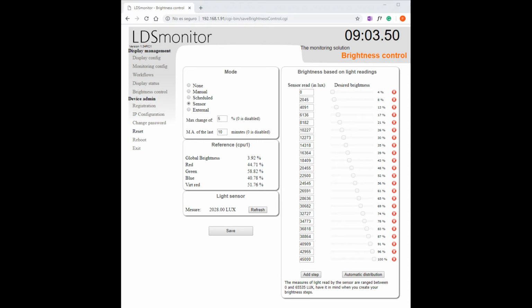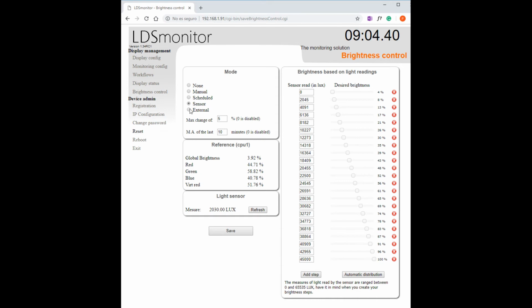LDSmonitor, if you have the light sensors enabled in the display config, is always working as a lighthouse, that is to say, it is sending one message to the communication channels. The private communication channels, that is to say, not shared among all the world, only shared between your displays. And this lighthouse provides the information of the sensor readings and the moving average of those readings, and this way any other LDSmonitor of your infrastructure may read those sensor measures.